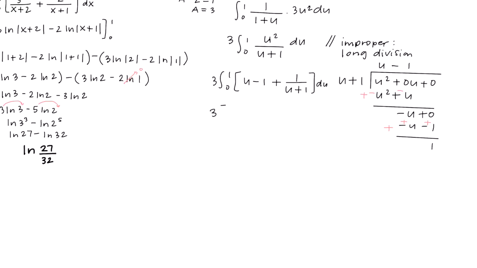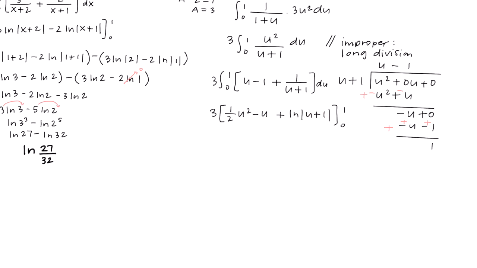I'm going to drop this 3 down. The integral of u is going to be 1/2 u squared. The integral of negative 1 is going to be negative u. And for this part right here, we would do a substitution. We already have the letter u, so I'll use w for example. If we let w equal the denominator, the derivative of the denominator is 1. It doesn't generate any values. So you would just have 1 over w. The integral of 1 over w would be ln absolute value of w, and then you plug the w back in, which is u plus 1. So when we integrate this, we end up getting ln absolute value of u plus 1. And again, because I plugged this back in, we didn't convert our limits.